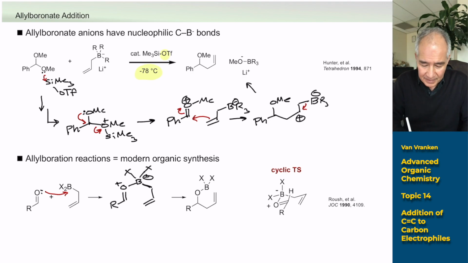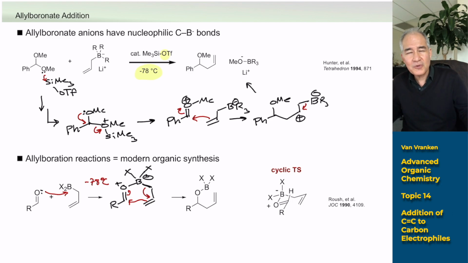So you can't stop this now souped up CC double bond from adding to the carbonyl. And at the same time, this carbon-boron bond will be donating into that pi system in order to break the boron-carbon bond. And so these reactions are so facile. They go at -78 degrees just by putting these things together. So you'd have to cool this down to prevent it from overheating. And the magic behind this type of reaction is not just that you don't have to synthesize a bunch of starting materials.